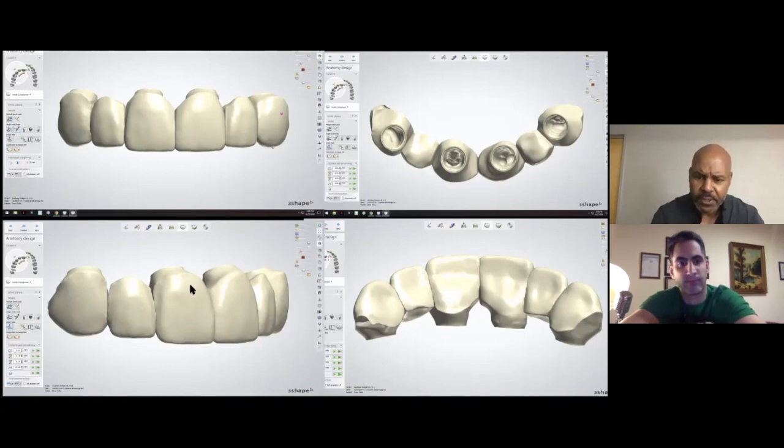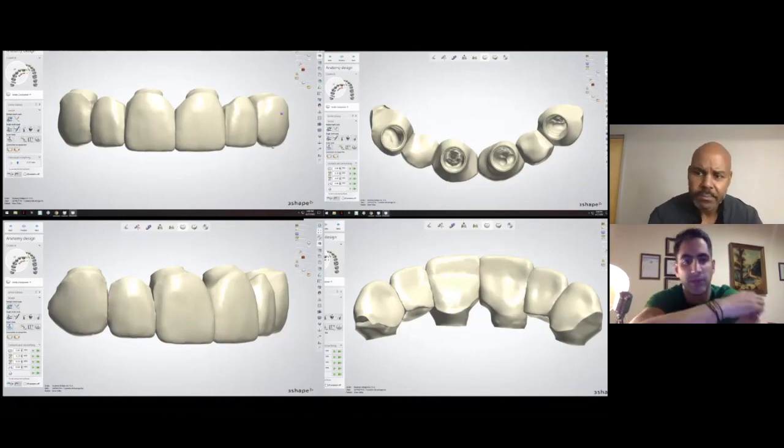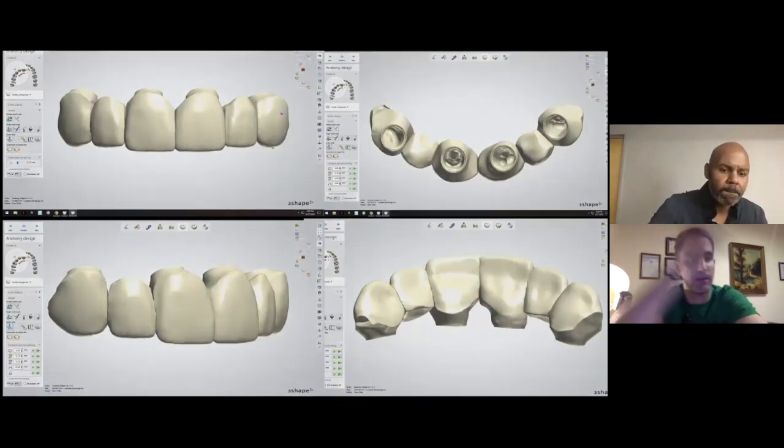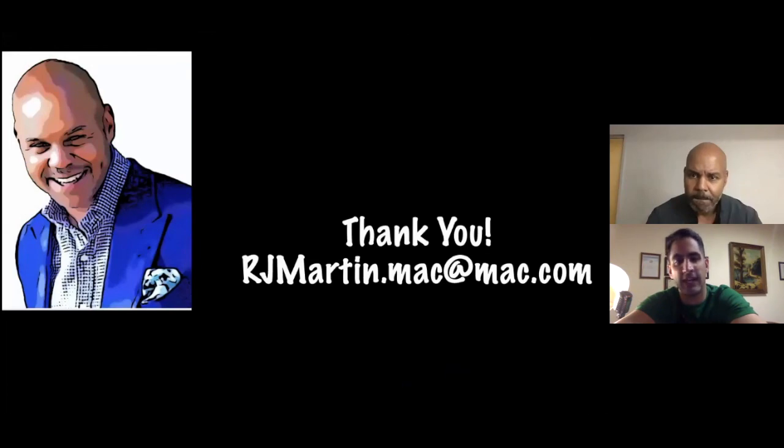If you take a look at this lower right here, this implant may be a little bit deeper than this implant, so you'll see where I can extend down a little bit more subgingival than over here. Bespoke, man. Really good, really beautiful. I think it's something necessary for implant surgeons to stick to, because at the end of the day, we want to be predictable, we want to be reproducible in whatever treatment that we do.